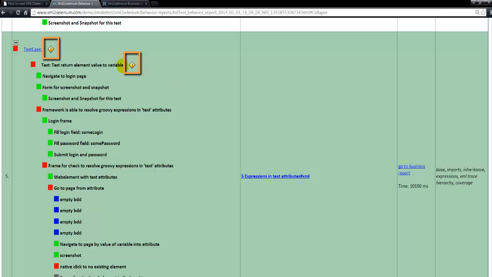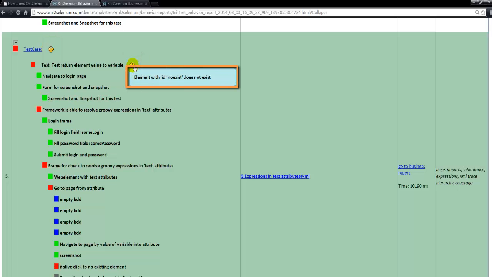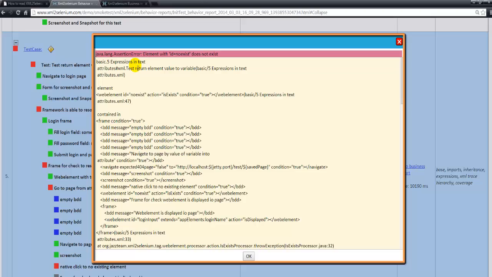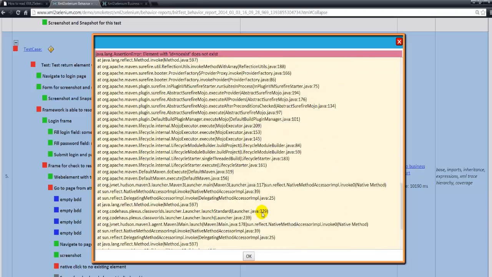In case of error, near the corresponding item we see the error icon. When hovering over it, a summary of the error condition appears, and when we click on it, we see the full stack trace of the exception.